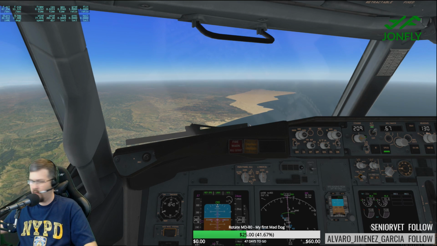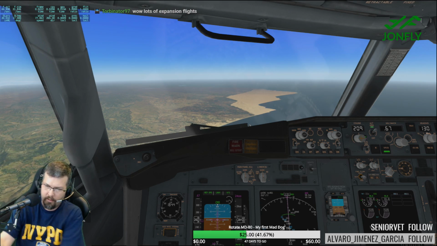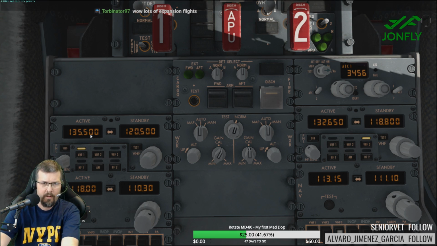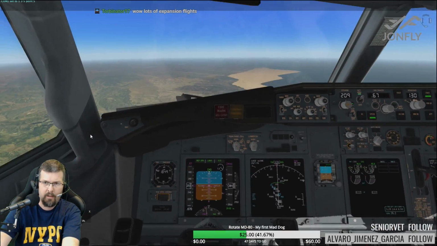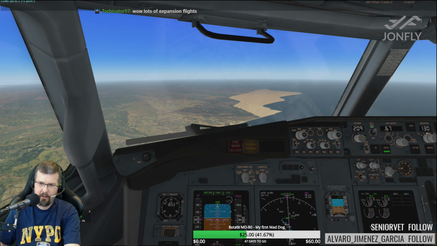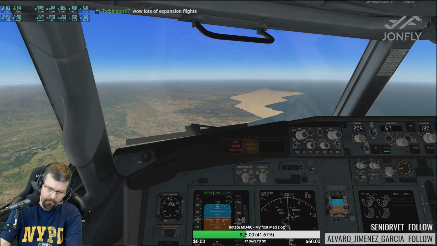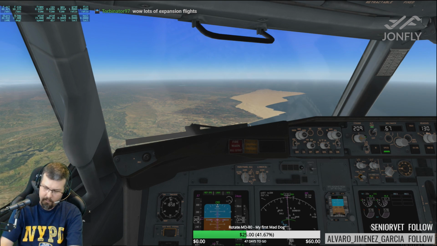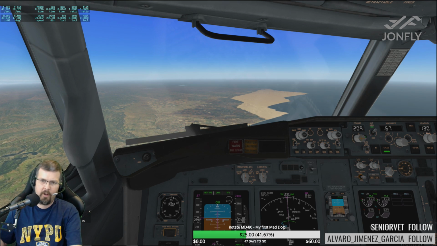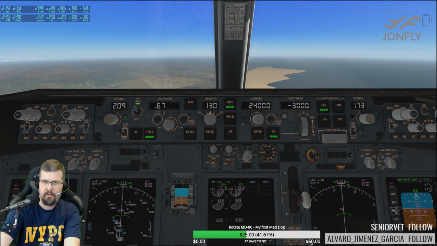Alaska 572, contact Los Angeles Center, 135.5. 135.5, Alaska 572. Set com 135.5. COM1 set to 135.5. Los Angeles Center, Alaska 572, flight level 280, descending 240. Pilot's discretion down to 9,000. Santa Barbara altimeter 2993. All right, set 9,000, please.